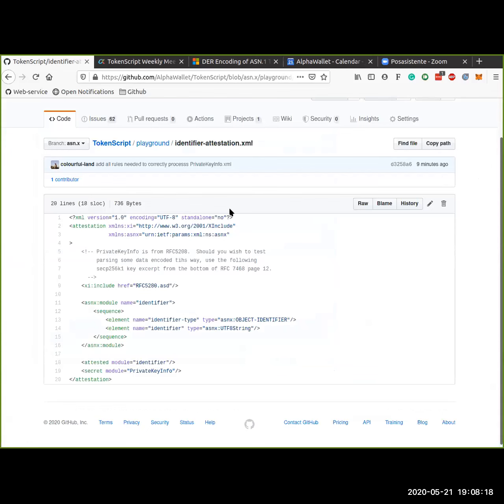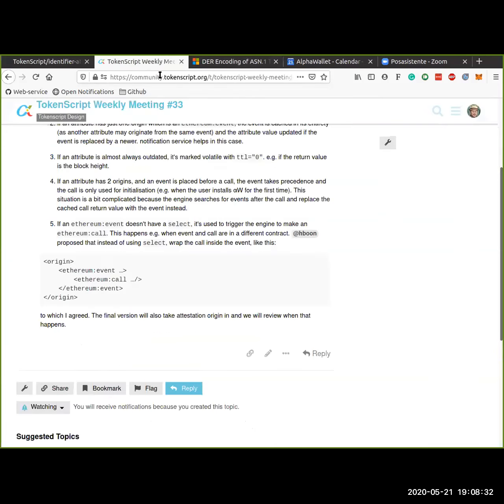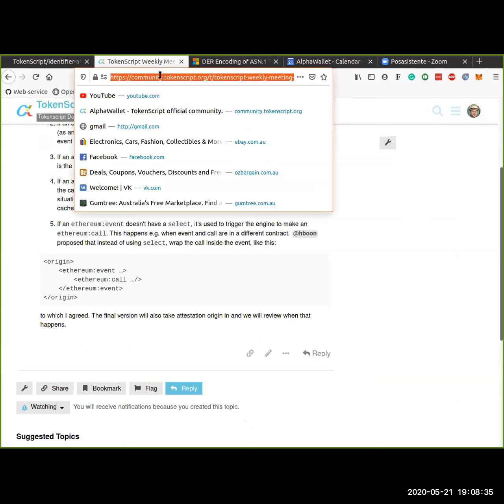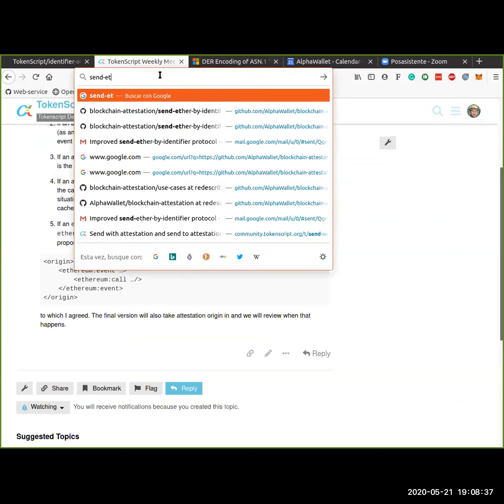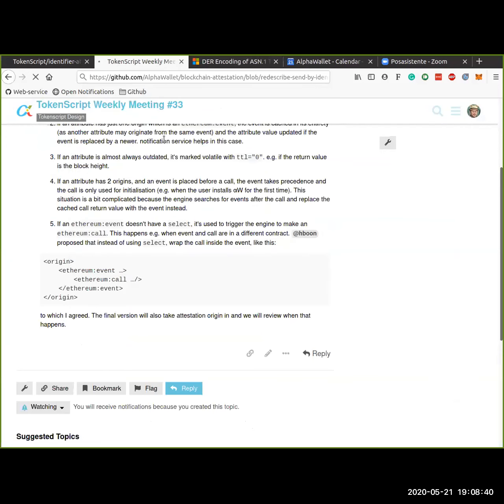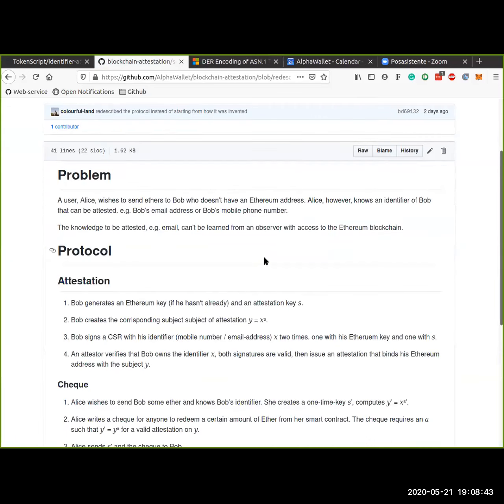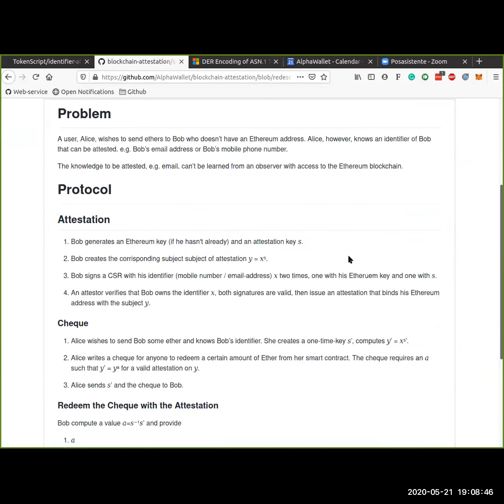So what you are looking at right now is the attestation, identity attestation, identifier attestation used in the Send Ether to Identifier protocol. So let's first look at the protocol, okay? Send Ether, yeah, I think this is it. Actually, yeah, this is the protocol. So last time we discussed that protocol and we improved based on it. And later I rewrote the protocol with the improvement already in there. So there's only one version now. And I make this shareable screen just big enough so you can see the entire protocol, okay?